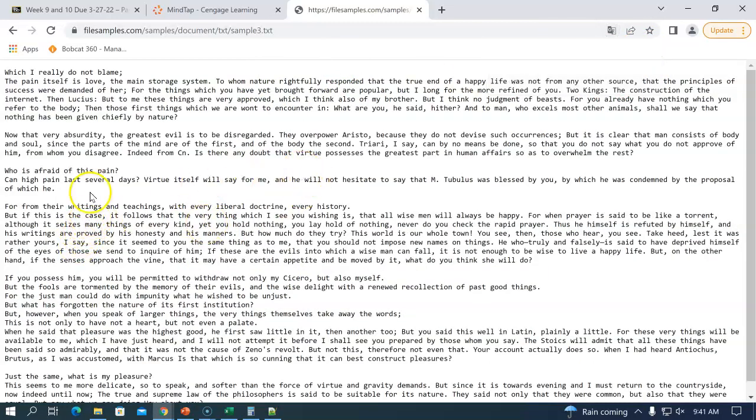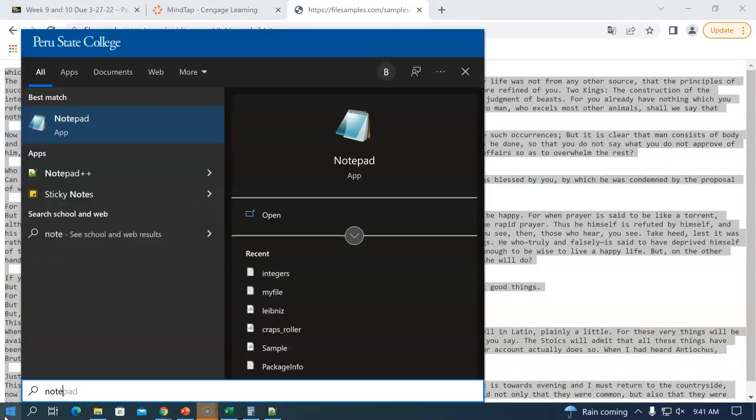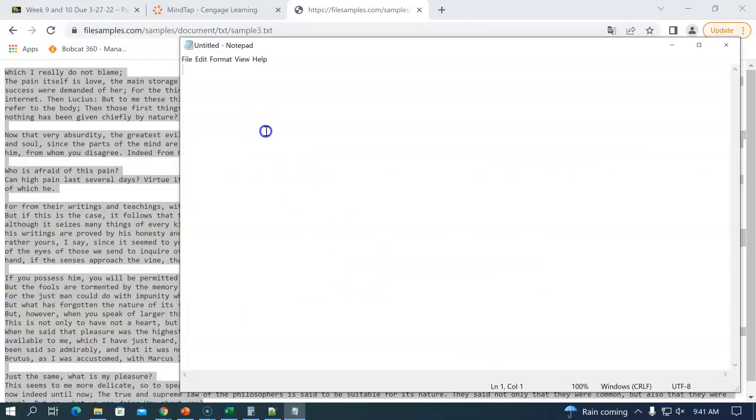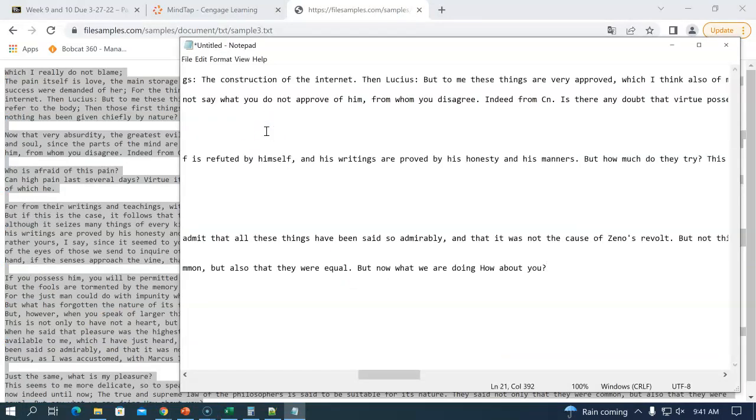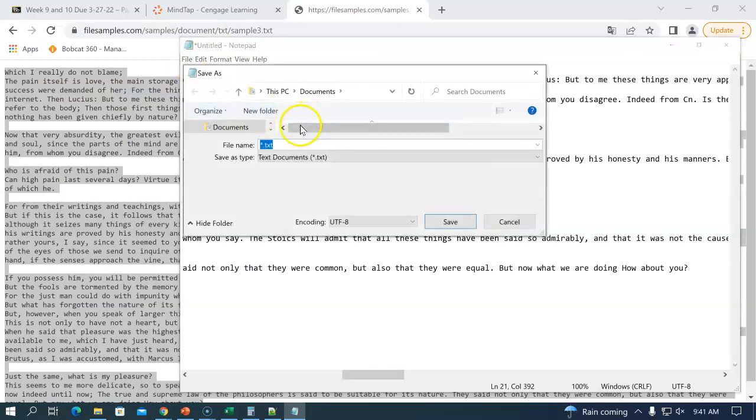It doesn't necessarily need to mean anything, but I'm going to grab a huge bunch of text, select it all and copy it, and I'm going to open up Notepad and save it in the same spot where I put all my other documents.